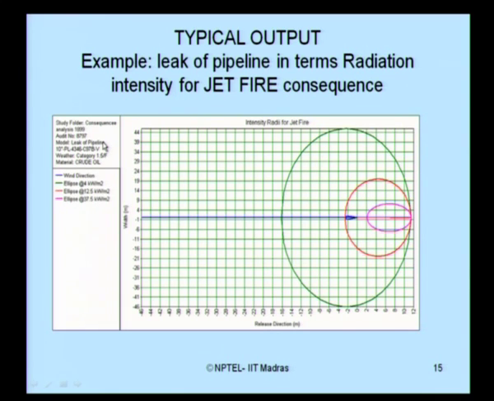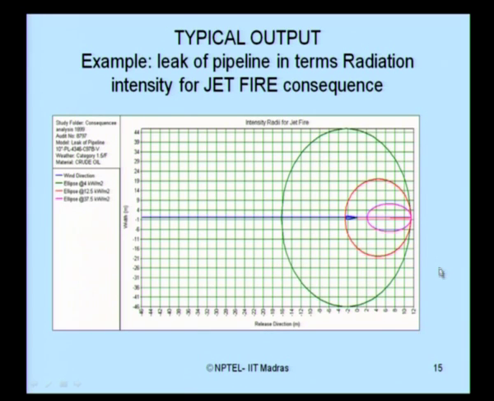The weather condition is considered, the material leaking is a crude oil, and you can see here the wind direction. Then there are 3 ellipses you get, one is cyan, one is red, and the other is green. Of course, you can change these colors depending upon your requirement or protocol of the company. What we want to emphasize here is very simple. The ellipse area tells me that the radiation intensity in this segment is about 37.5 kilowatt per square meter, whereas in the green segment and in the red segment they are 4 kilowatt per square meter and 12.5 kilowatt per square meter respectively. So, what you get from QRA using a software is a typical output of this kind.